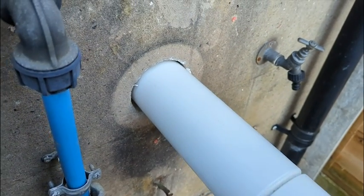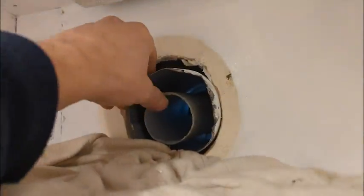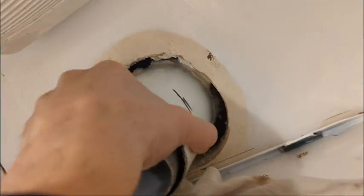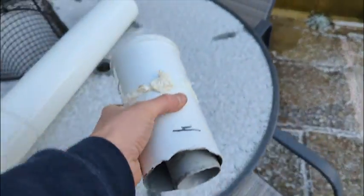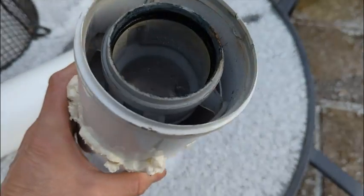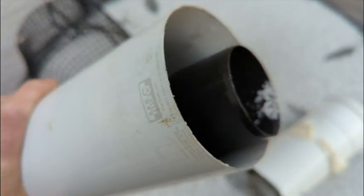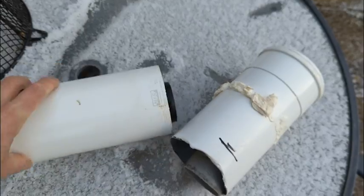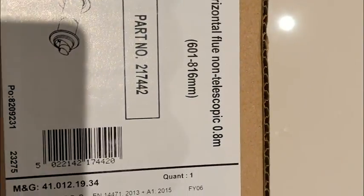What's quite good with Ideals is you can get the elbow off quite easily off the top of the boiler - the flue comes out, so that's all pretty straightforward. But what I did find, because it's quite a thick wall on this house, is that a standard 500 or 600mm flue - whatever Ideal make as the standard small one - wouldn't have been big enough. And looking at that section of the flue there, to me that does not look like one year old. That looks pretty bad. This potentially is the old flue patched up with a section from what they took out, because I do know from speaking to the landlord that it wasn't an old Ideal that they replaced.